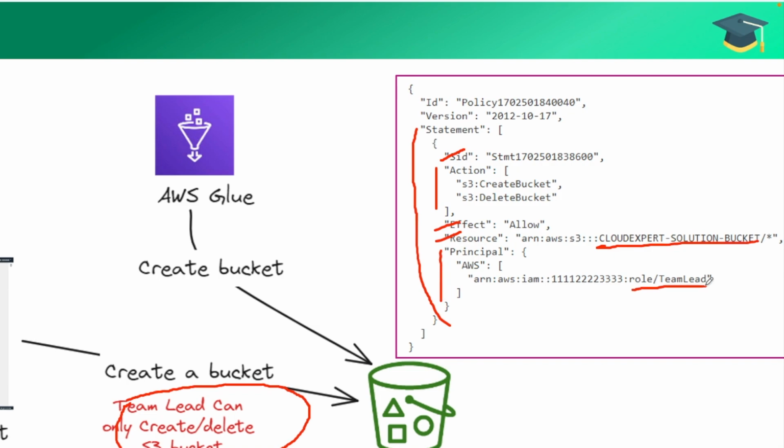I believe it's clear now, all the different components of a policy and what it does. Now, as I told previously, the main purpose of a policy: you can attach it with one user or you can attach it with one resource. And with that, you can define what level of permission the user should have or what level of permission you want to deny from that user.